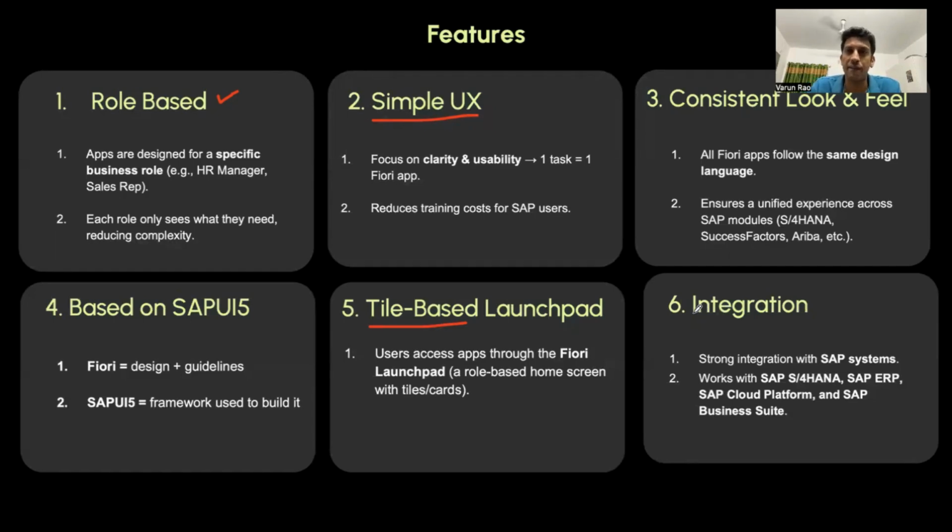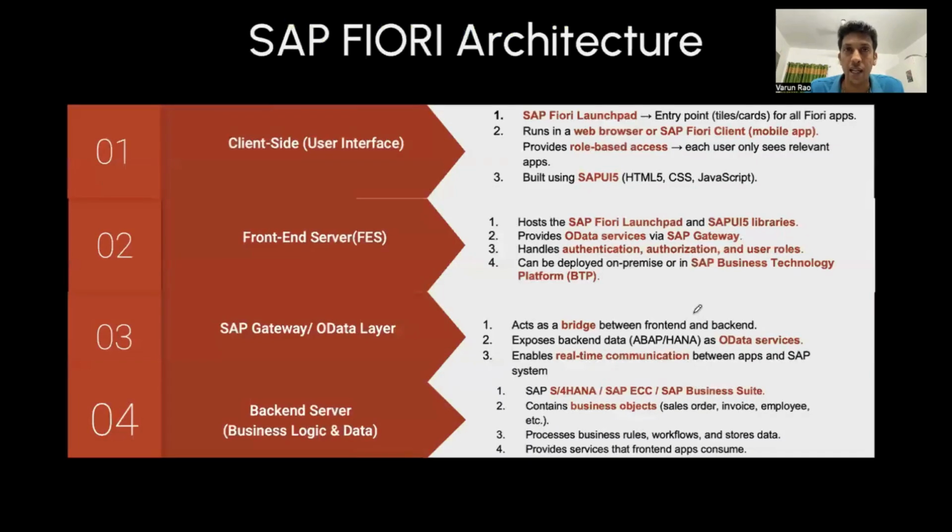Finally, we're talking about the integration part. SAP has a very strong integration channel. You can work with any SAP platform, be it SAP S/4HANA, ERP, SAP Cloud, SAP BAS. So you just got to name it and you have it. So that is what we're talking about when we are specifying SAP UI Fiori features.